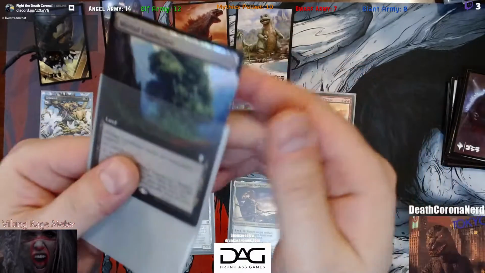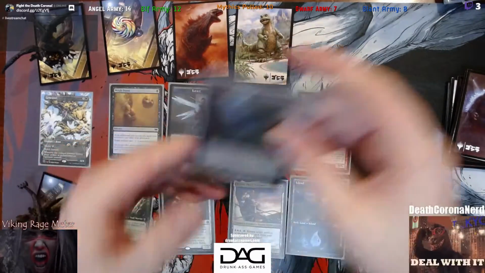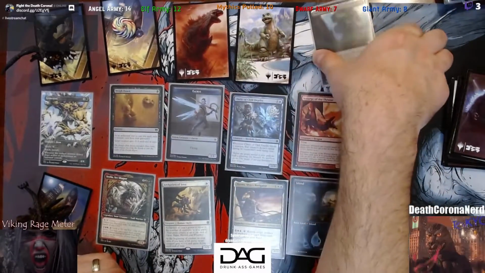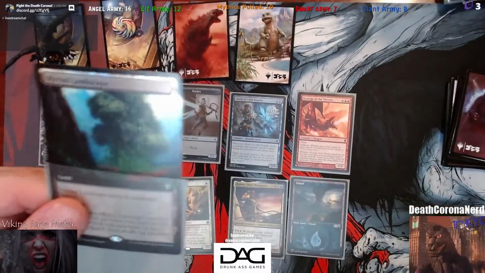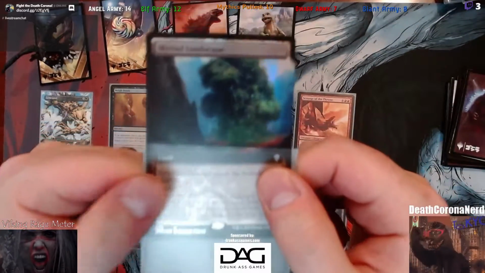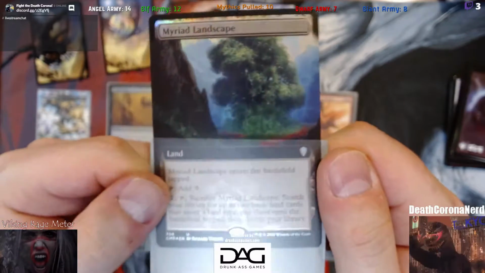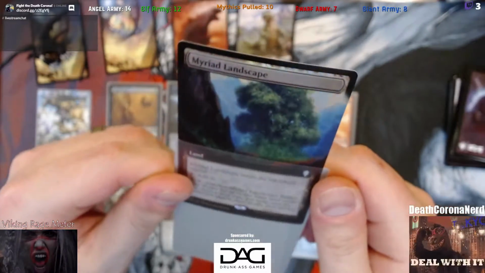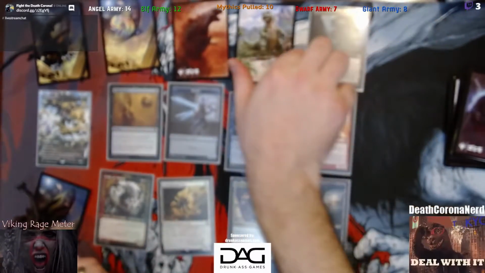Full art Myriad Landscape. Is it foil? Ooh, I like that. Yeah, but that might be like $5. I bet you that's like $5 right there. Myriad Landscape extended art foil is $4.